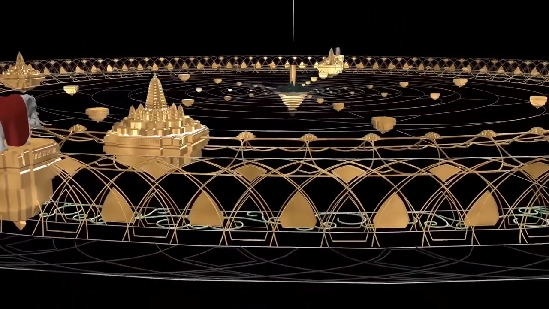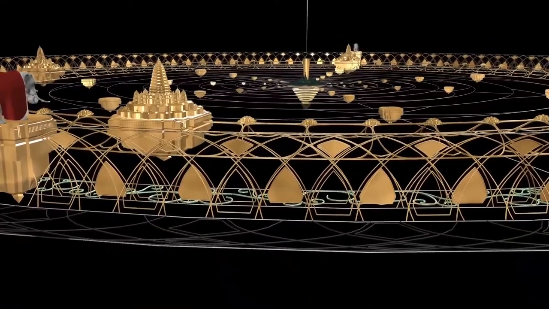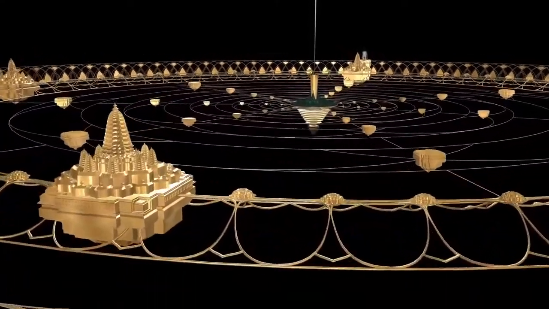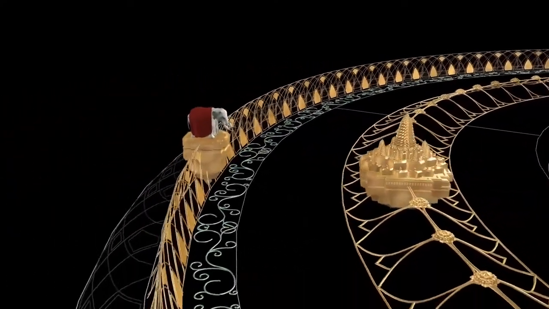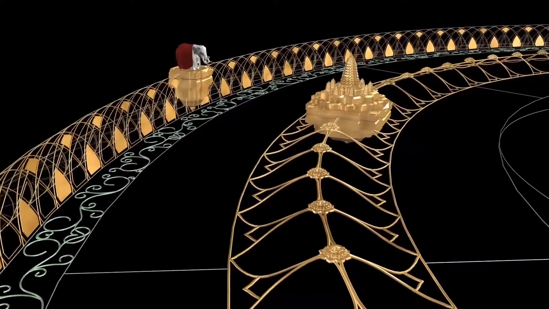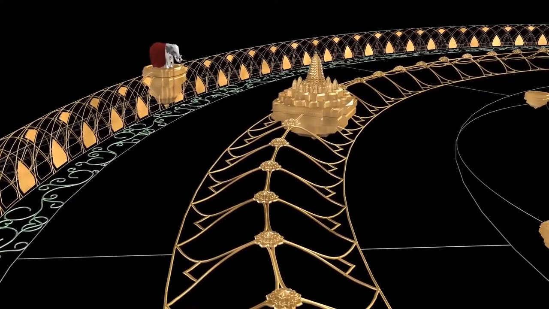The rays of the sun and the other luminaries extend up to Loka Loka mountain. On Manasotara mountain here on Pushkaradweep, the sun travels above this mountain at the southernmost point of its annual orbit.